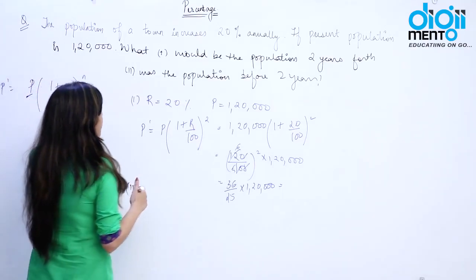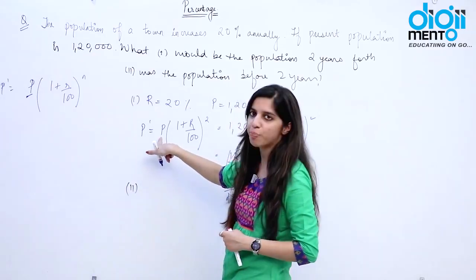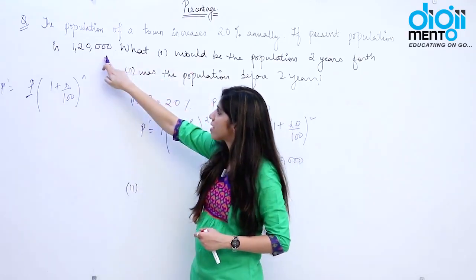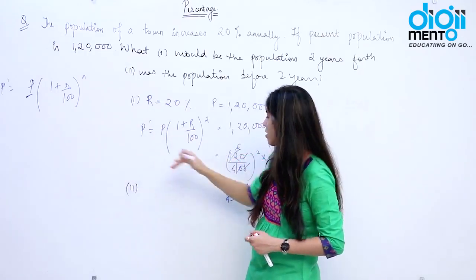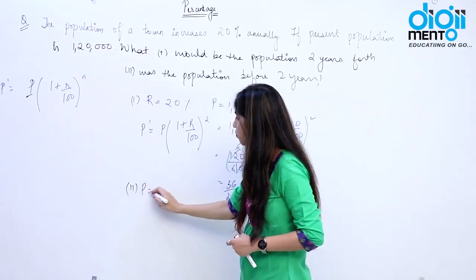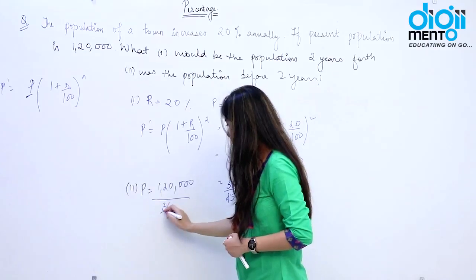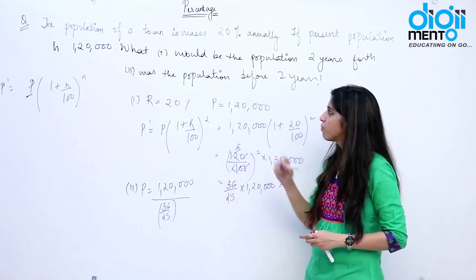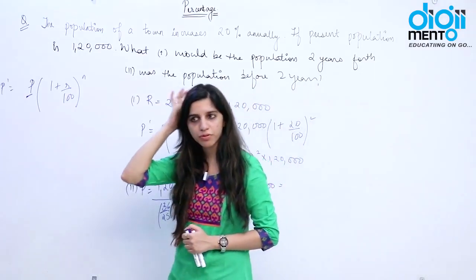division. Okay, why? See, population 2 years ago means they are asking you to find this P, and P dash is given. Now this has become the present, this has become the increased population. So to find P, you just divide. So just to find P, you are going to perform this. Fine. So this is how you can find population before 2 years. Right. So this is how you are performing questions of this kind.